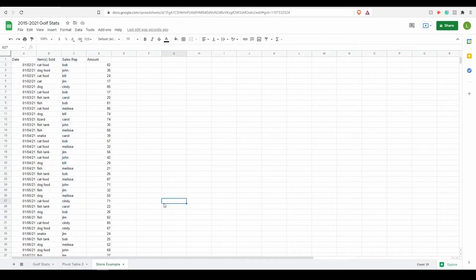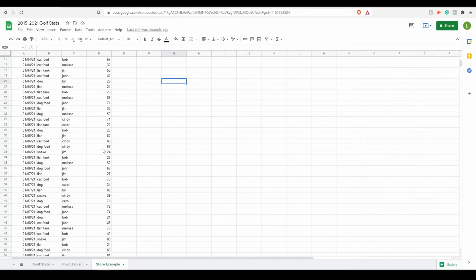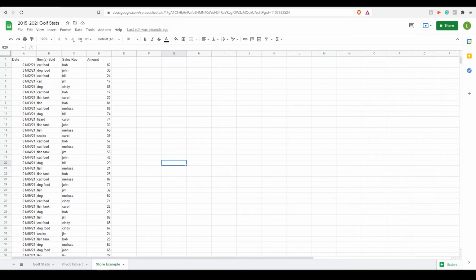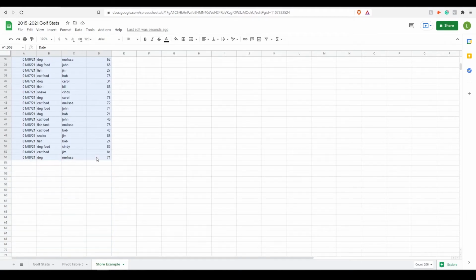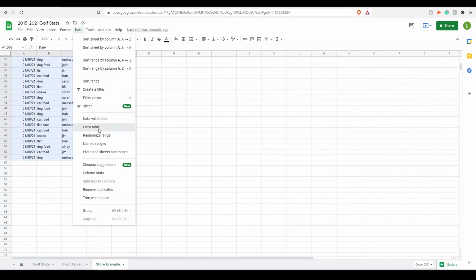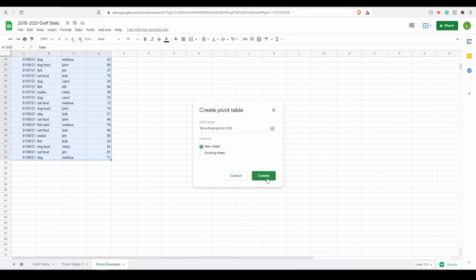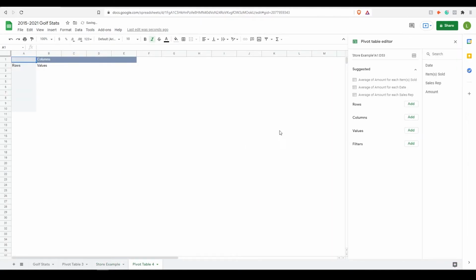Let's go over another quick example here. I have added random sales reps and items sold within 1 week. This includes all of the reps, items they have sold, and the amount for the purchase. Sorting through data this way is complicated. This is where we can sort through this with a pivot table. Highlight all data, select data on the top menu, and pivot table. We can now sort through sales reps and what items they have sold and exactly how much for each rep.